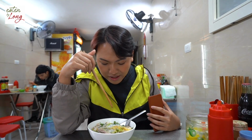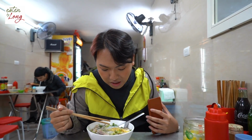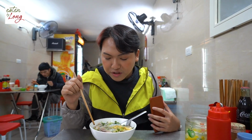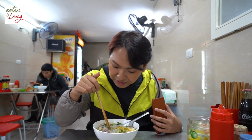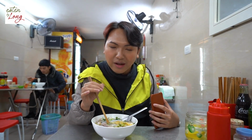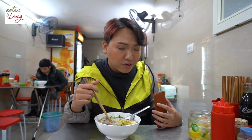Alright guys, so I have finished half of the bowl, and I think I've experienced enough to tell you how I feel about this. It's very similar to the first bowl that I had. The broth is the same. It's a chicken broth, and it's clear. It's okay. There are bones in this to create the umami, but again, I don't sense any sort of special aromatic ingredients to really call it Bun Thang, you know what I mean?